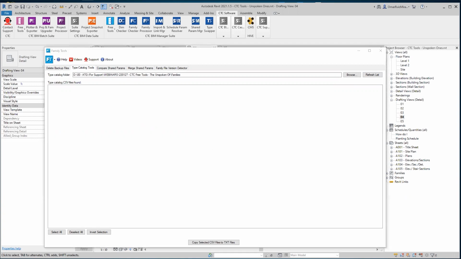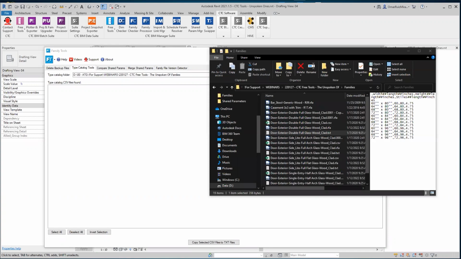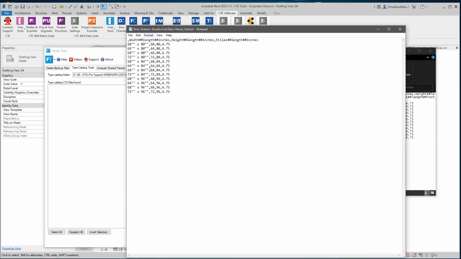So for that, if you're really good with text documents and things like that, you can open the text document and create your own types, and then you just have to use semicolons and all those things. Let me just show you before, instead of telling you all this. So if I open a TXT directly, this is what it looks like. It's a little, well, this one is not too bad.